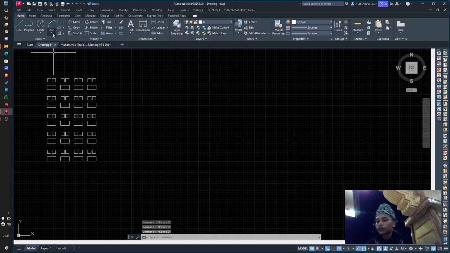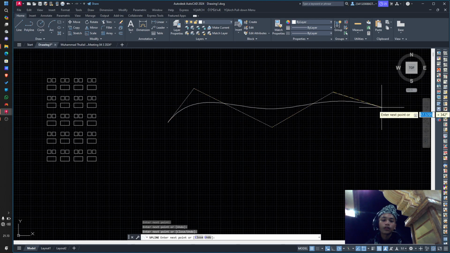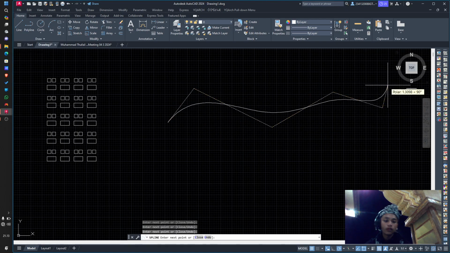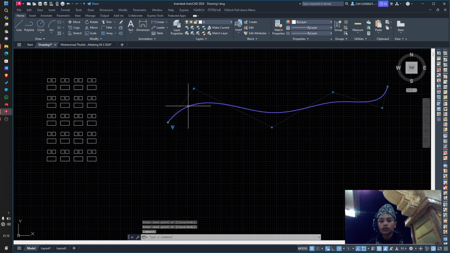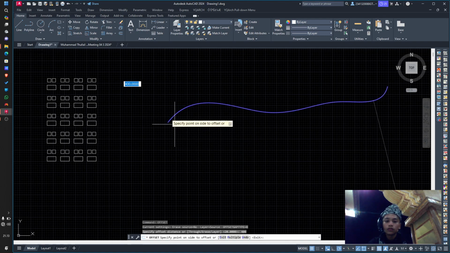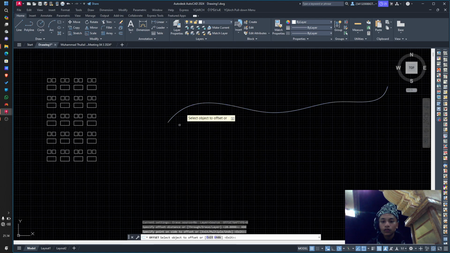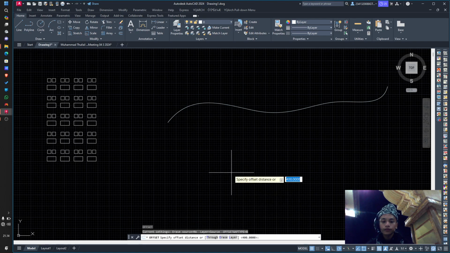So if you have a river like this, maybe I'll make it with a spline curve. Yeah, this one, and then I want to offset it, so it will be like a river, maybe 40.